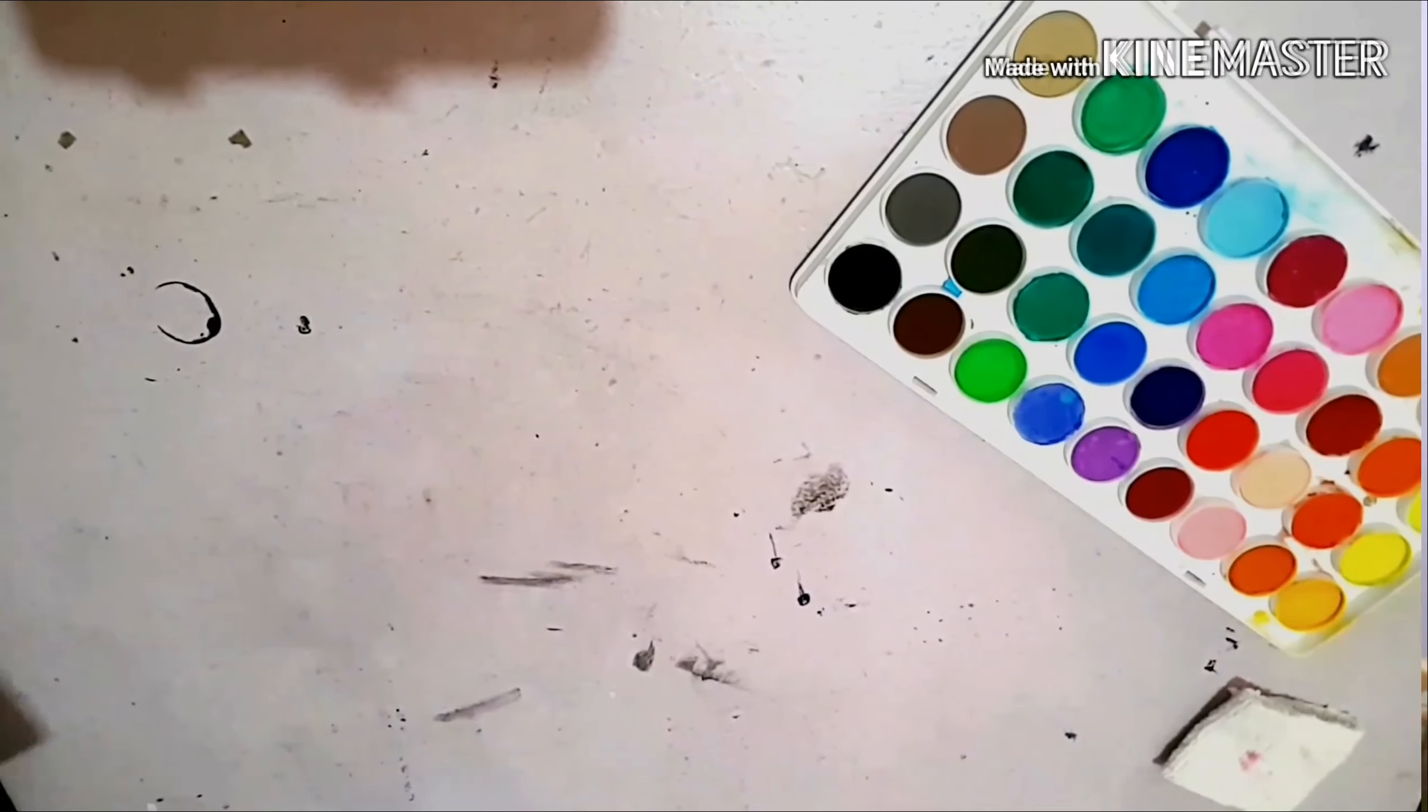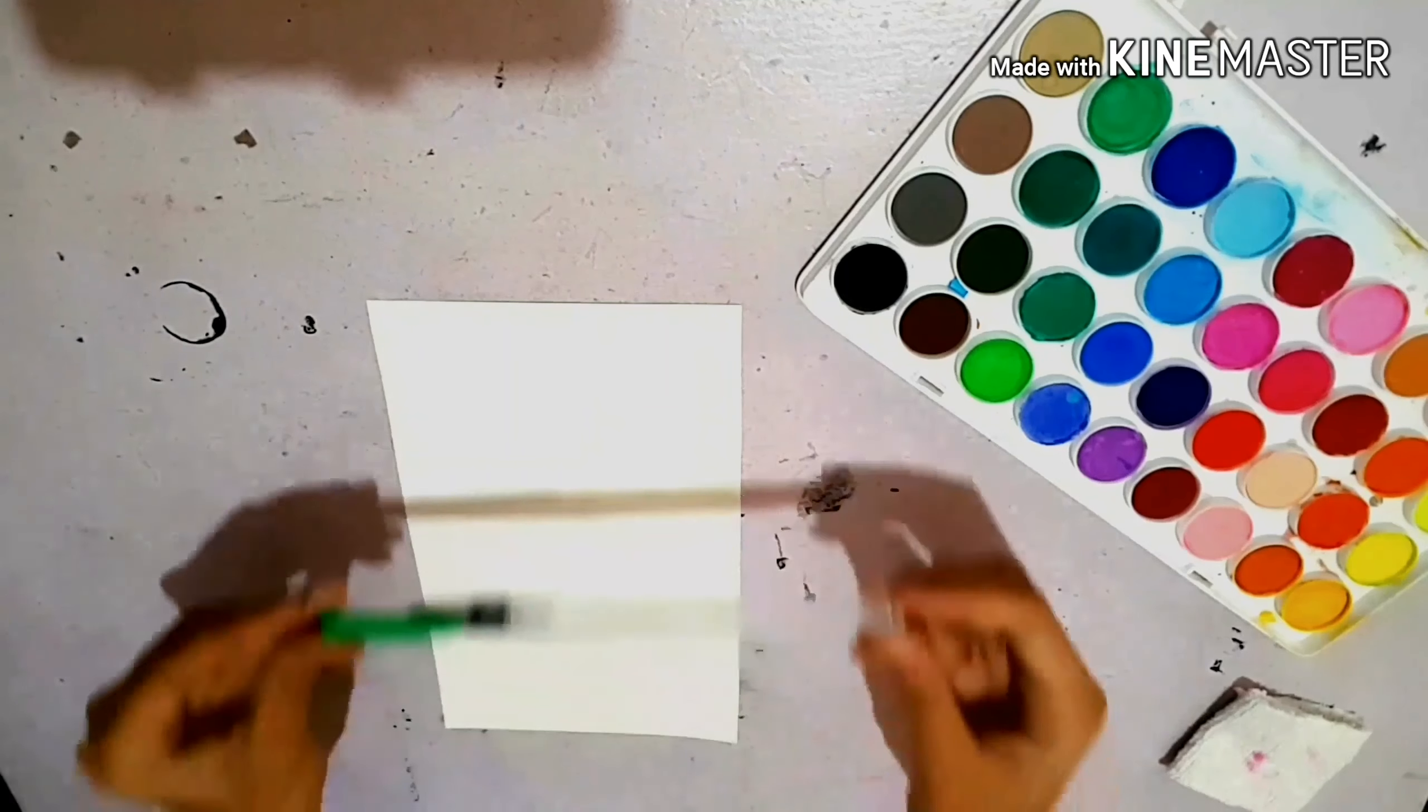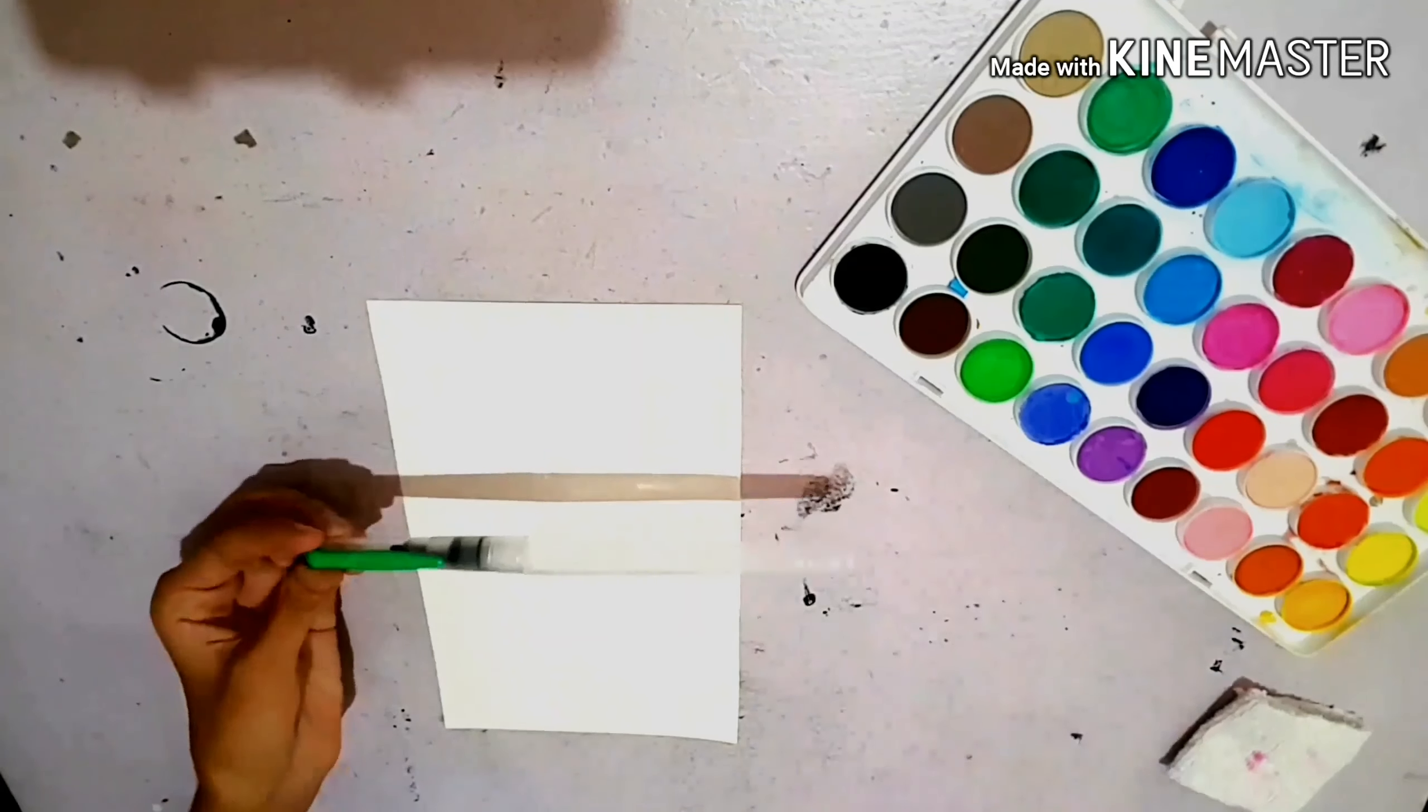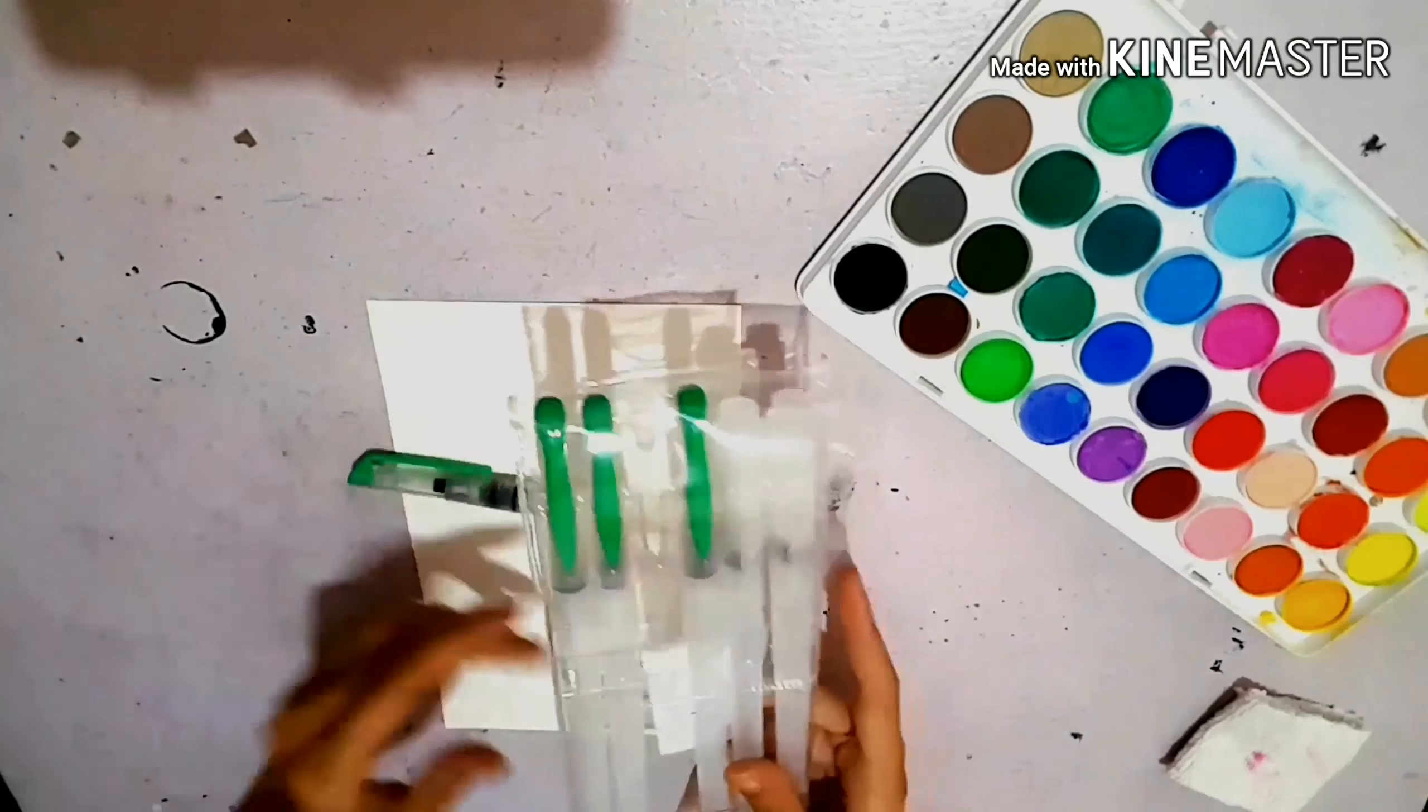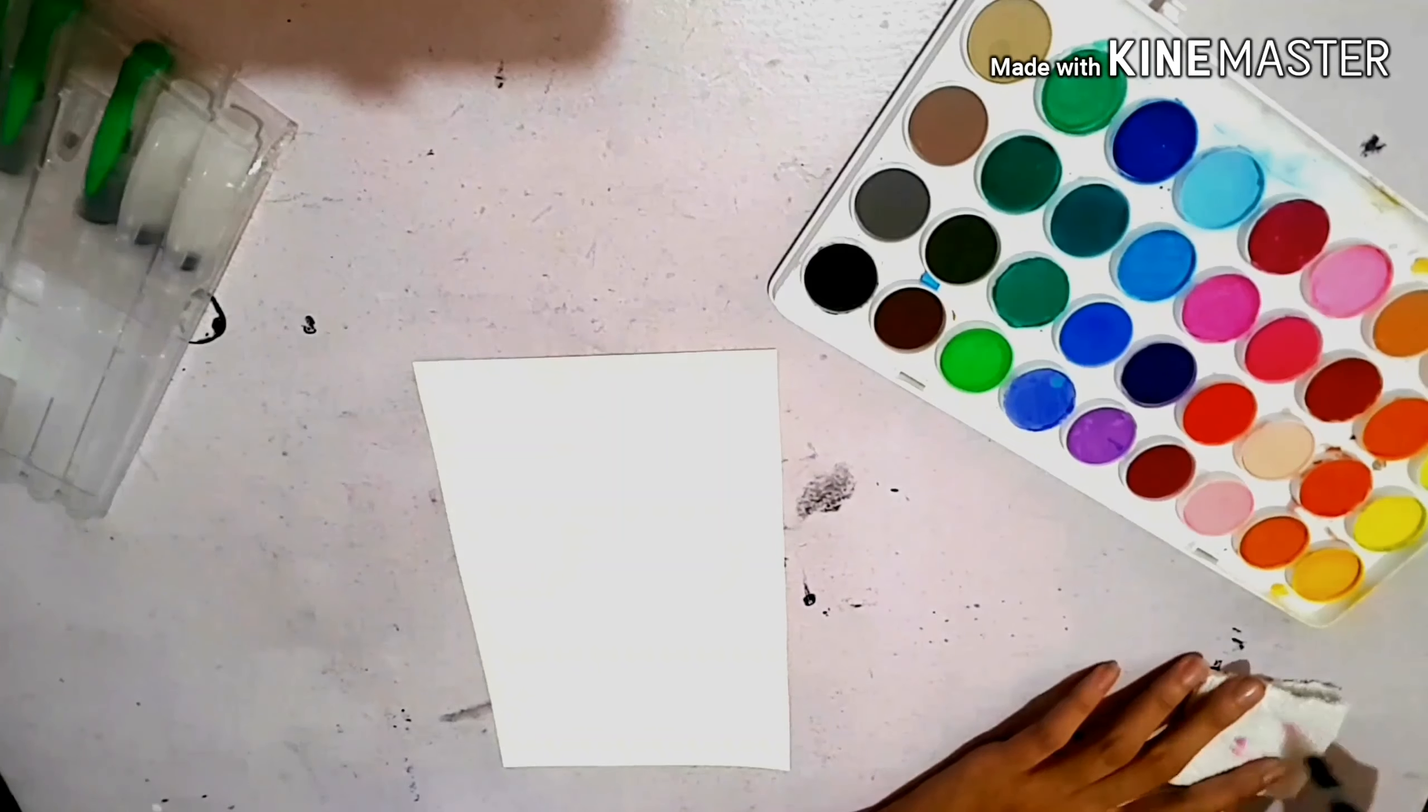So I started off by cutting a piece of paper from my bullet journal. This month I will be trying watercoloring. I just got this set of watercolor brush pens a few weeks ago so I wanted to try it out. I don't have an official sponge from those watercolor sets so I'm just using this piece of fabric.